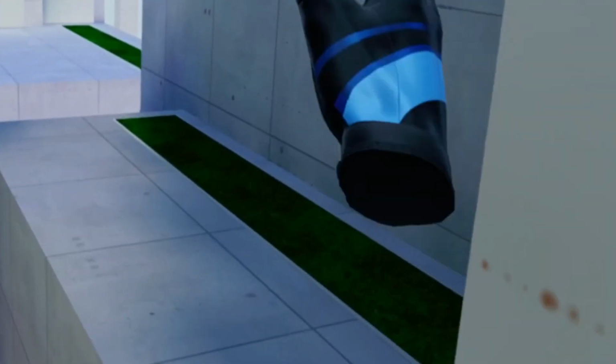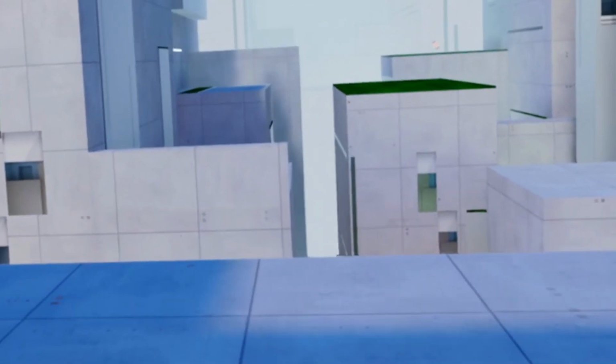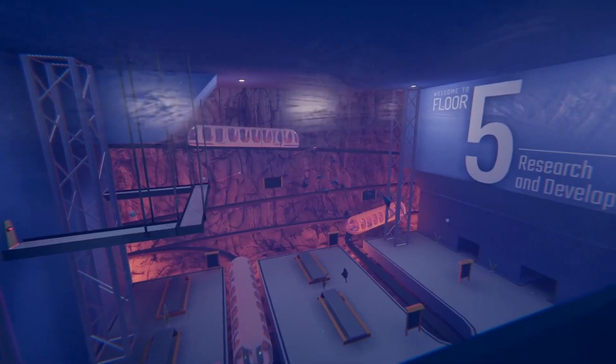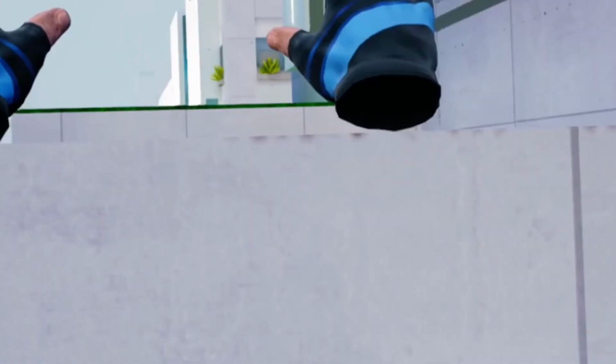And now, it's time for game news, and we've got quite a bit. First off, let's talk about the best deal for new PC VR gamers, Viveport Infinity. Viveport Infinity has been around for quite some time, but I don't think it gets the attention it deserves. Infinity is essentially Game Pass for VR, and right now, if you sign up for the 1-year commitment, you'll get access to The Walking Dead: Saints and Sinners, Stride, Vertigo Remastered, Moss, and so many more VR games. Viveport Infinity is updated with new games all the time and is definitely worth taking a look at if you're just getting into PC VR and don't have a huge game library yet.